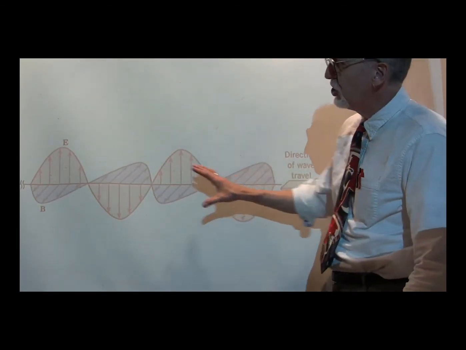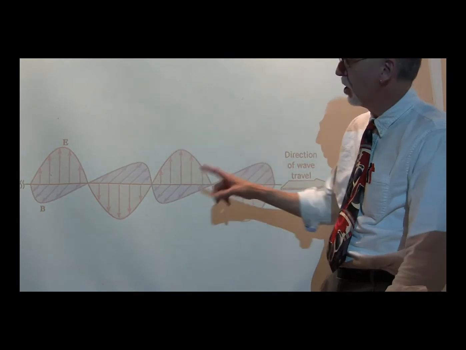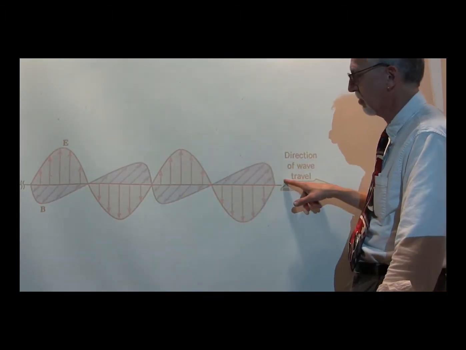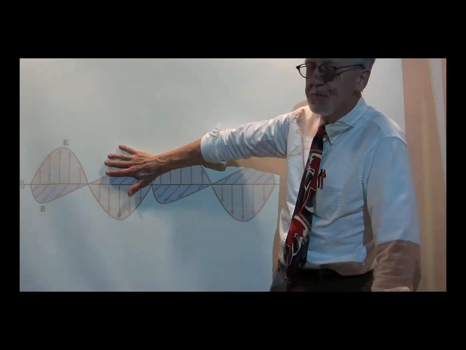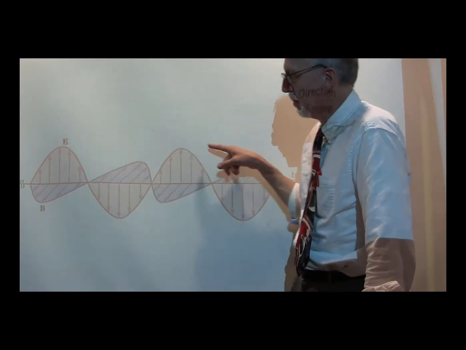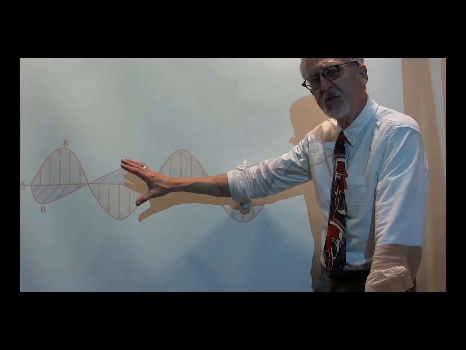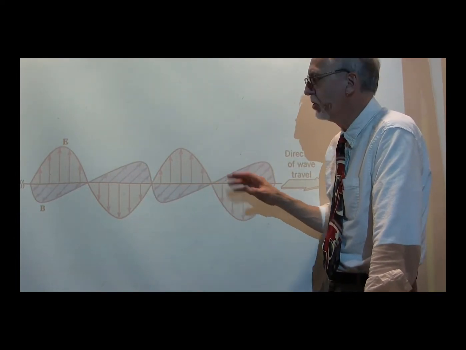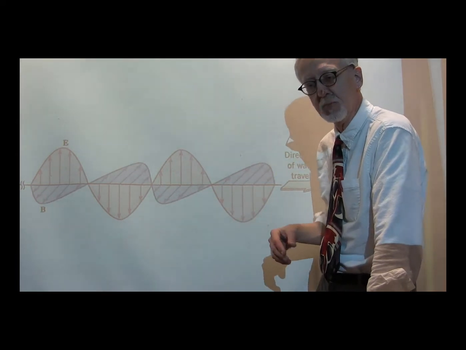Now, let's just look at the electric field. So let's imagine we've got a perfect sine wave shape electric field that is in the plane of the board, so up and down and up and down. How might we have two of those waves add together? What if we are trying to add two sine waves? How can they add together? Well, let's take a look.